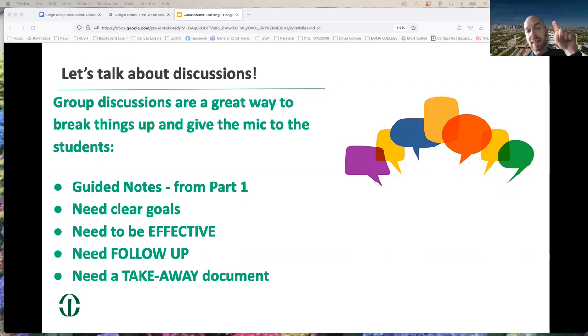And to add on to that, the most important thing that I've seen come out of these group discussions is there's always going to be that one student or even more than one student who totally doesn't understand anything that was just taught, but they don't want to admit that to the entire class. But in a smaller group, especially with a group that they've worked closely with before, they will be willing to admit that. And they'll say, hey, I don't understand anything. Can you just tell me what's going on here? And I've witnessed that so many times throughout my teaching career. And I'm happy when that happens.